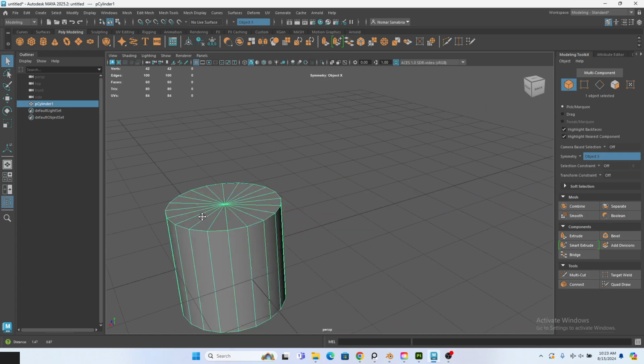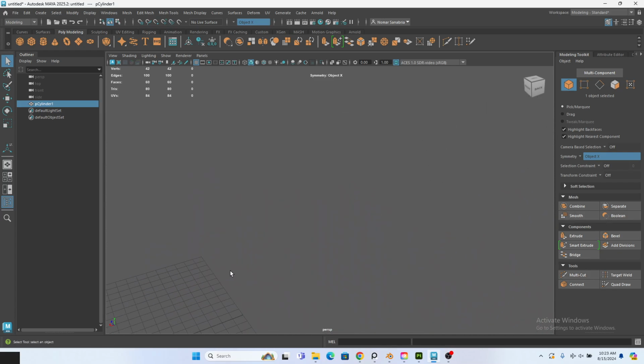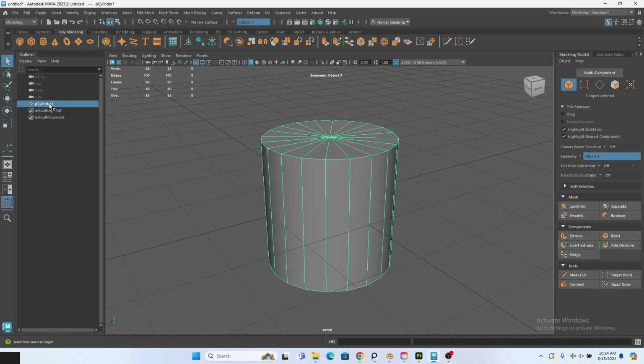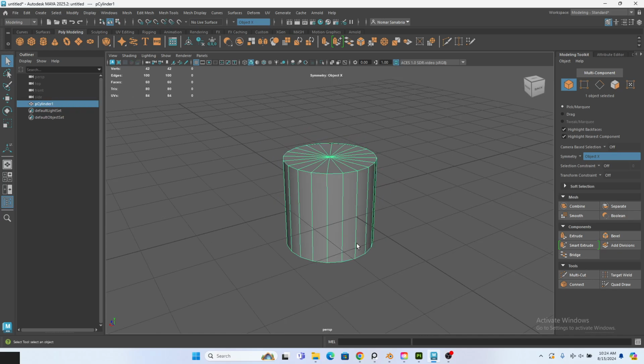If in any event I lose sight of my object, which tends to happen, what you could do is press F with the object selected. And as you can see, this is why I like having the outliner on. It shows me what object I have selected, and I can move it around. Right, so that's basic navigation, more or less. If I want to actually start manipulating my object, all I have to do is remember a couple shortcuts, mainly Q, W, E, and R. Right, these keys, as you can see, change my selection on my upper left corner.